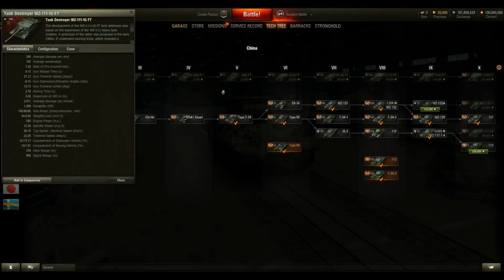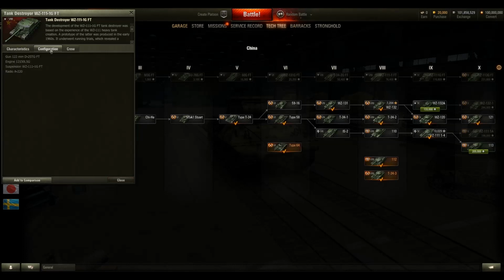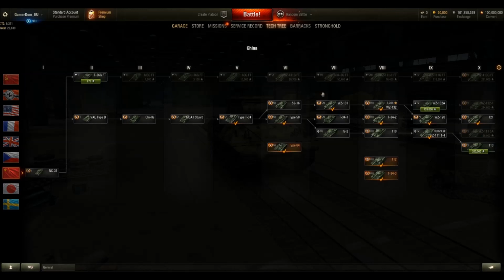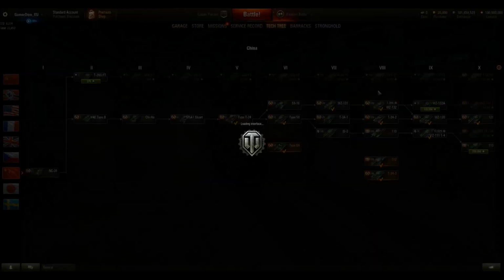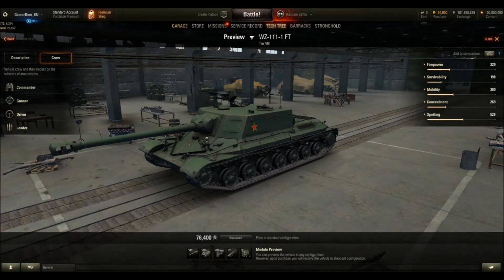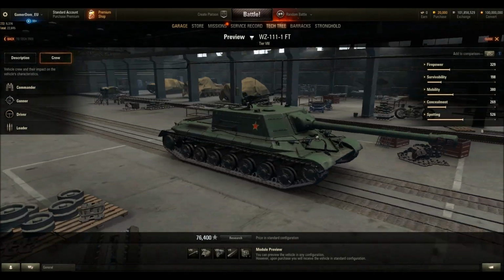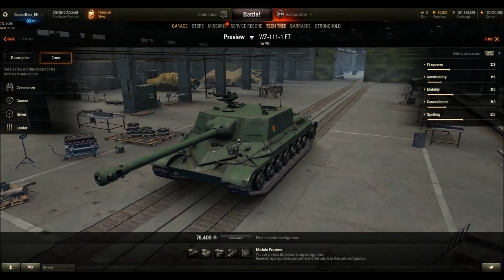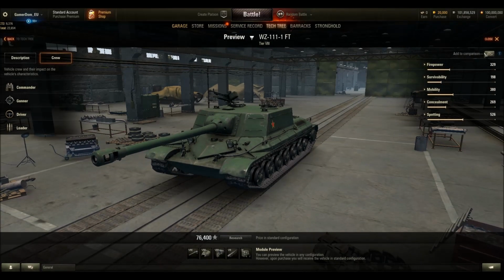Then the 1111111G at tier 8. Now that has got a lot of armor. 180mm of front armor. 122mm gun. Let's have a look at that in preview mode. Does that look like a 268 to me? Big slab of tank, isn't it? Wow.